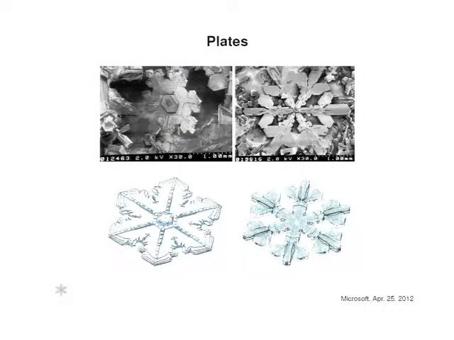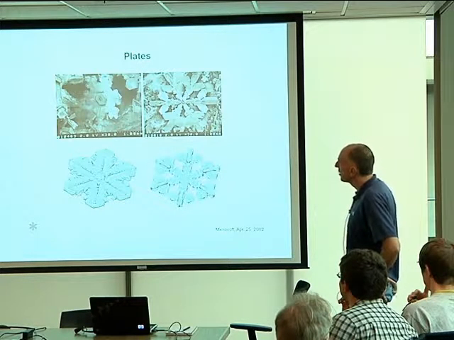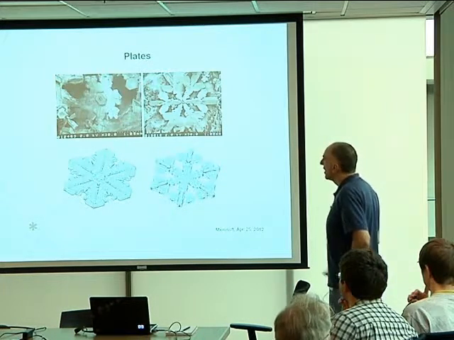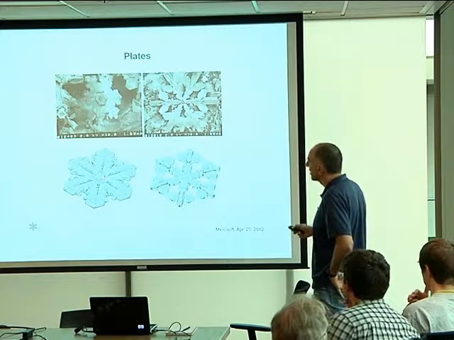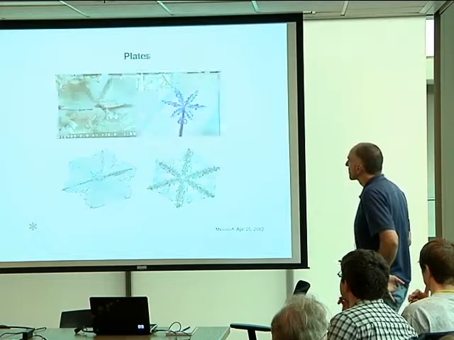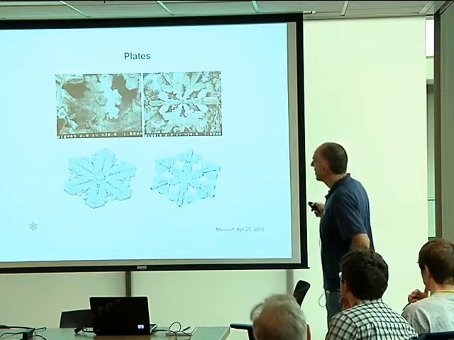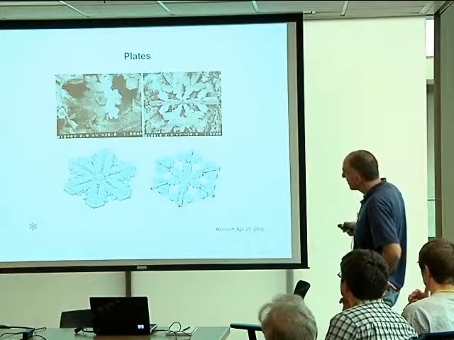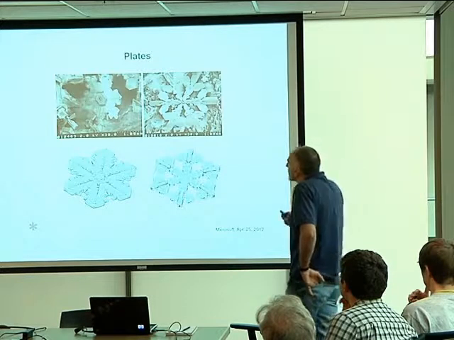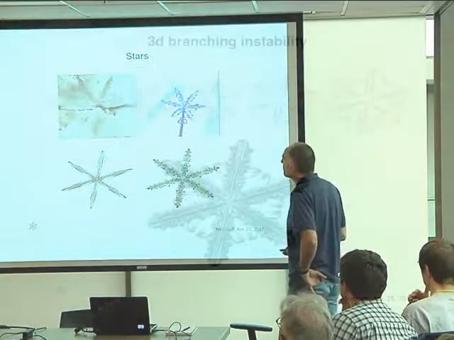All right, plates. I already said that snowflakes also create a regular-looking combination of plates, and here you see two examples and two real snowflakes. Also with this kind of hexagon on top, which you can also see. Right? So you see this snowflake has almost no structure outside. And ours also has almost no structure outside, but has a rich structure inside, which of course you can see. Just stars, so basically arms with no branching.